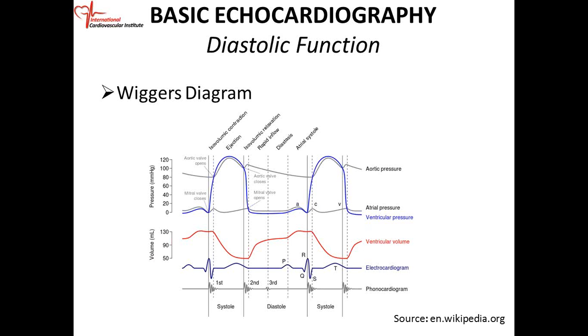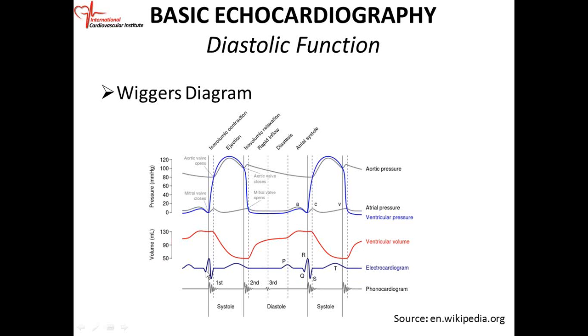So that is what we call the Wiggers diagram. We just put everything together. You can just look over it and go over it. It is self-explanatory. At the bottom, we have the phonocardiogram, what you hear, as we mentioned before. S1 is due to closure of the mitral and the tricuspid valve. S2 is closure of the aortic and the pulmonic valve. The period between S1 and S2 is systole. The period between S2 and S1 is diastole, and that matches up with the ECG on top.